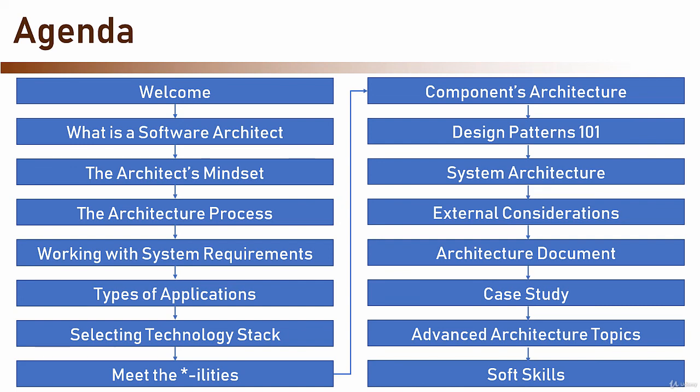And the last but not the least of this course section deals with soft skills. A good architect must practice her soft skills. You need to know how to speak to people, how to listen, what to do with criticism, and you will get a lot of this, how to deal with organizational politics, and more. The soft skills section deals with those topics, and I encourage you to pay close attention to it. This might be exactly what will make you a great architect.